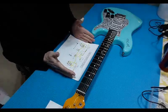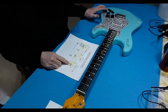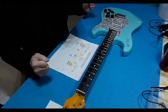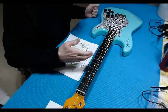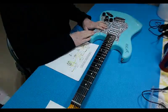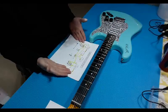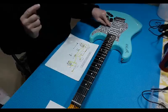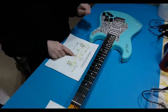On my drawing I have one, two, three pots. On the guitar there's one, two, three, four pots. What went wrong? I don't know. So today what I'm going to do is take the neck off, pull that back, take off the pick guard, take a look underneath and find out what did I really do that isn't on my drawing, and how have I wired this? Because this should have worked as an independent volume circuit.